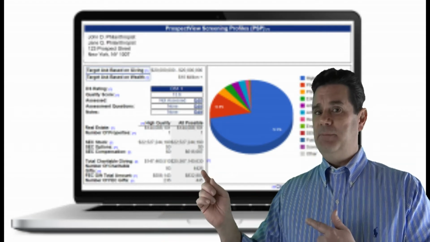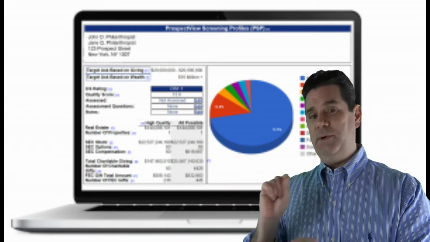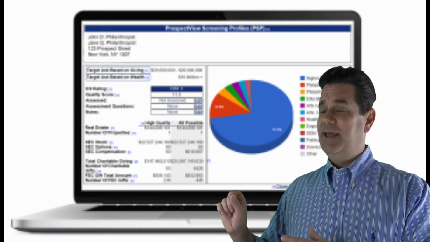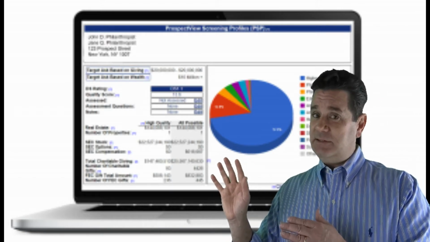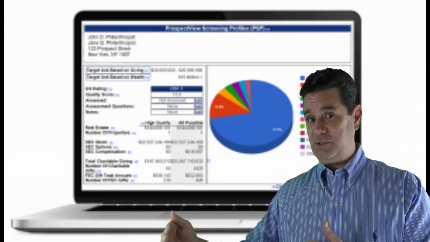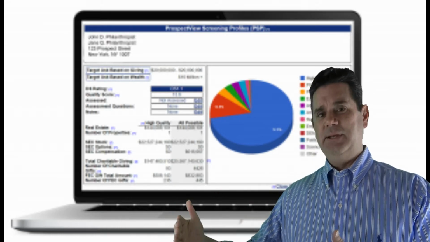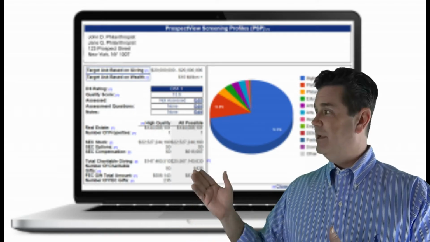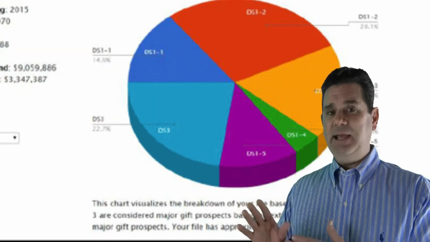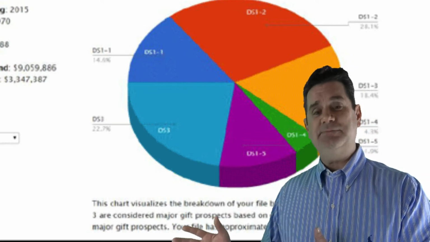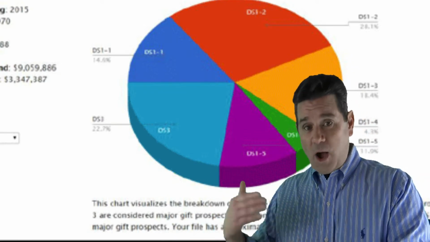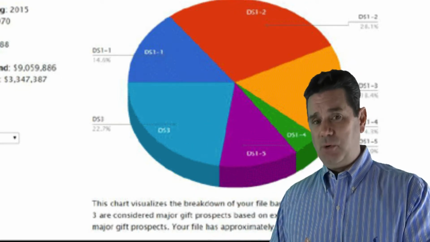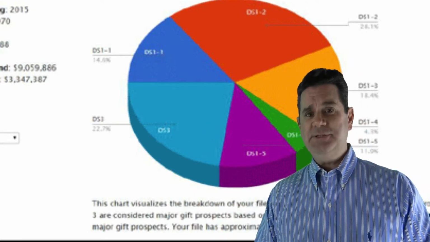But the little mistake that pretty much all nonprofits make before the wealth screening is, since they didn't know this going in, it's a harmless mistake, but it costs a lot of money and it hurts organizations. They don't know the science, the math and the statistics behind what workload is going to come from small, medium, and large donors.